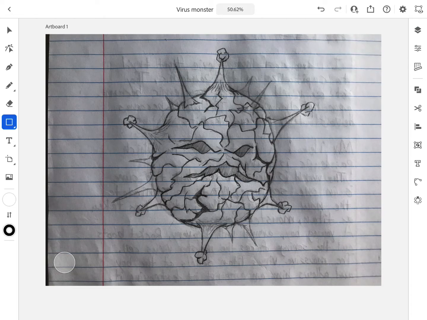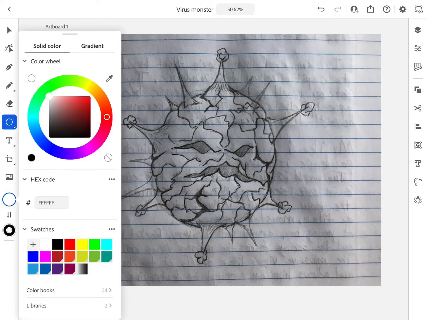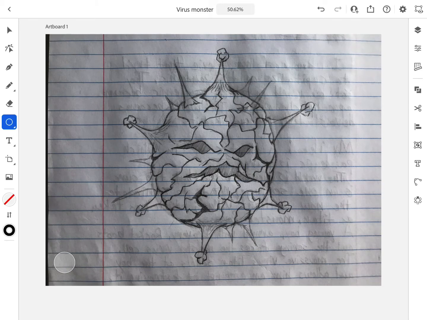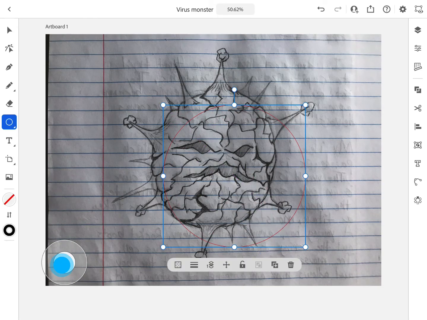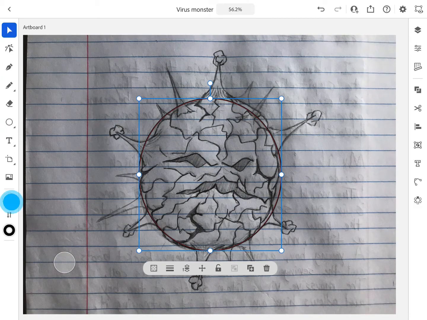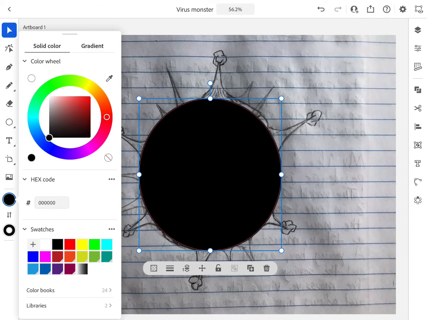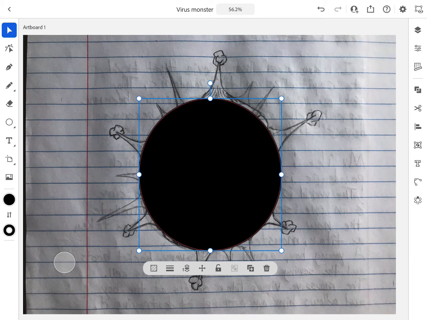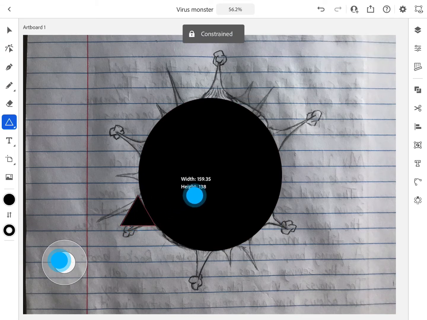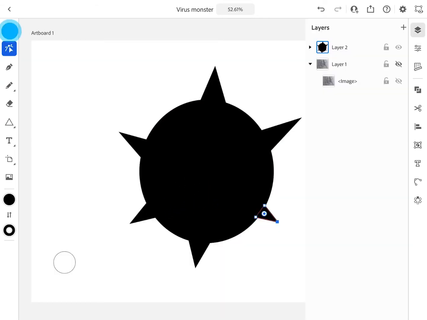This is another tutorial. I'm going to show you how to use the Shape Builder tool and the taskbar to the right. First, I'm going to start off selecting a circle shape and removing the fill color. I'm going to use the touch shortcut to the bottom left to restrain it and grow it evenly. Here we go. I fill it up with black again. Now I'm going to go to the shapes, use the touch shortcut tool, and restrain it to grow it evenly.